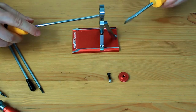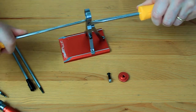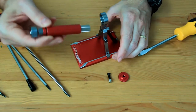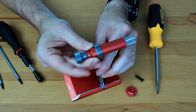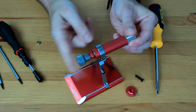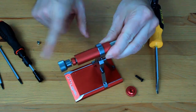I actually used two screwdrivers, one on each side, to pry it open like that. Once it's pried open, you put this through. When you put it in, don't put it in too far, because when you put the wheel on, it's gonna hit the frame. You're gonna want it far out towards the front.